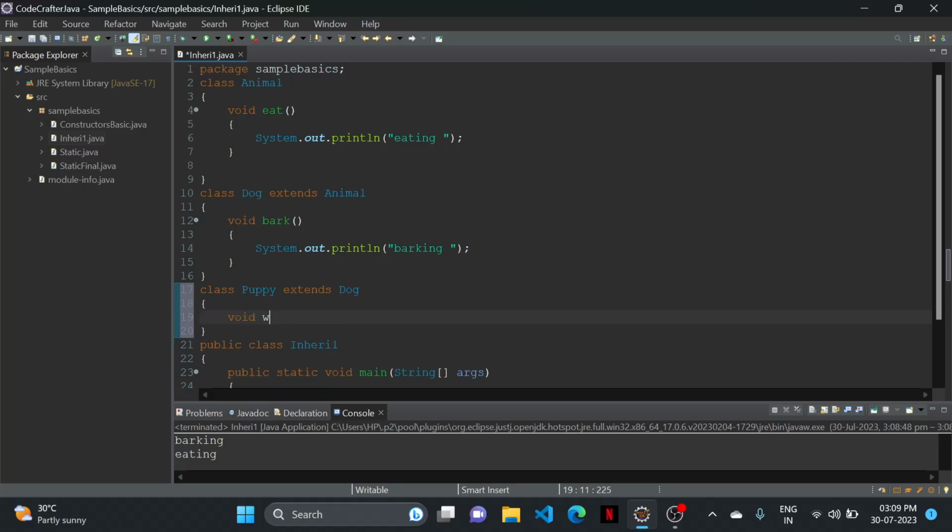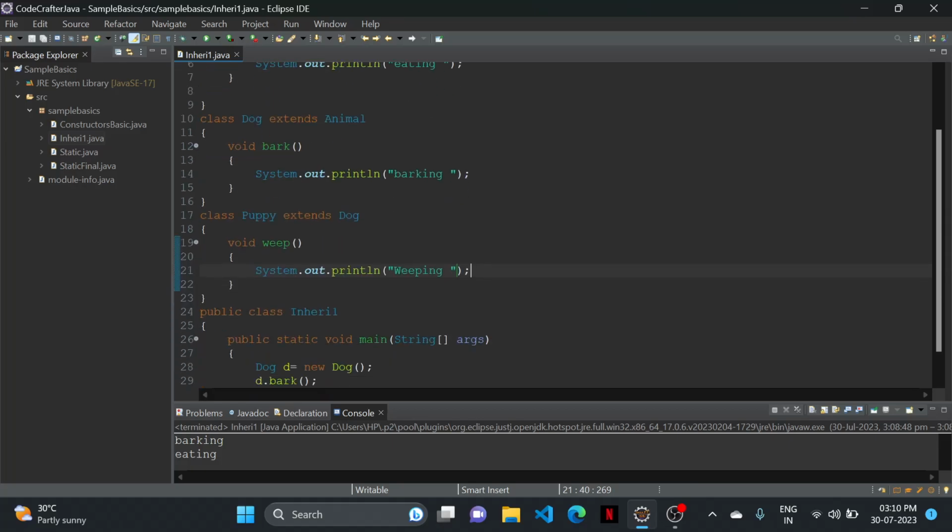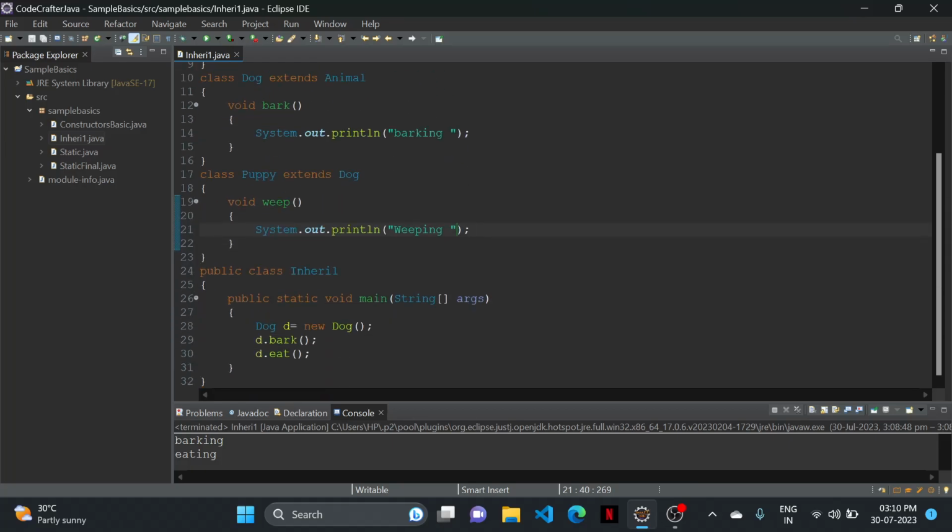And again, we will have another method, void weep, System.out, weeping. So here we'll just create an object of this Puppy.